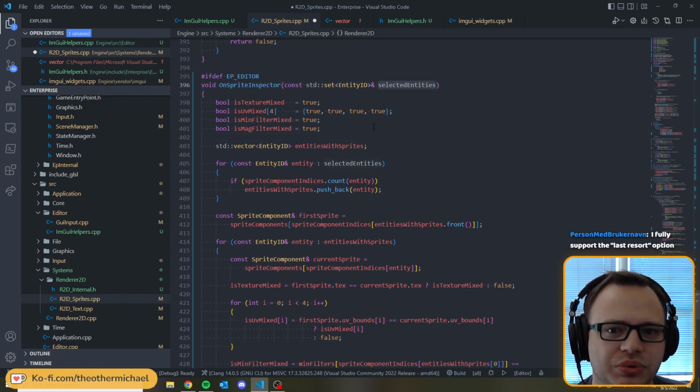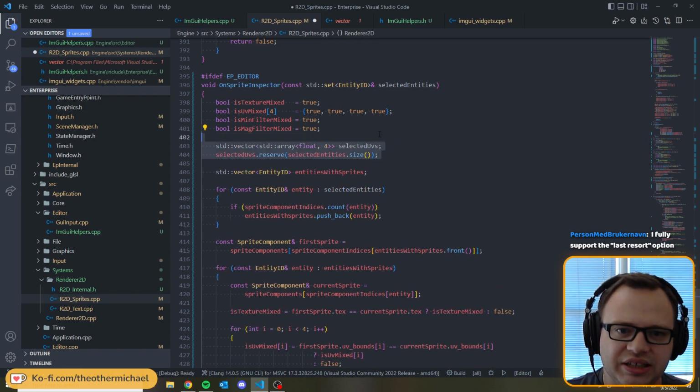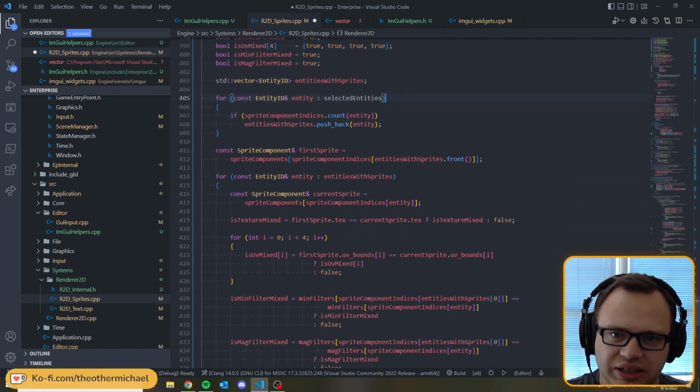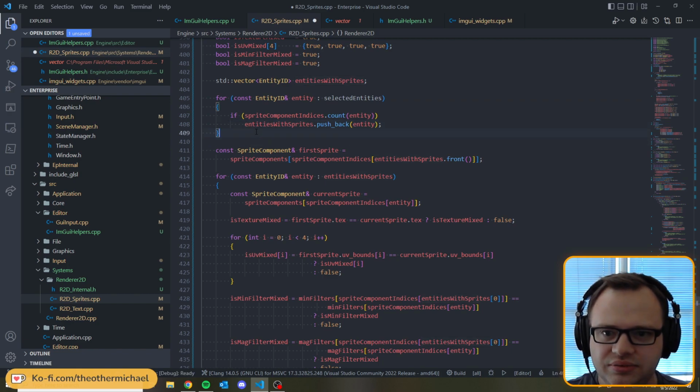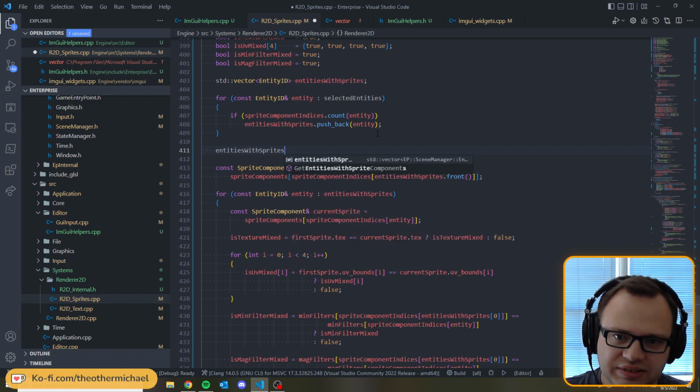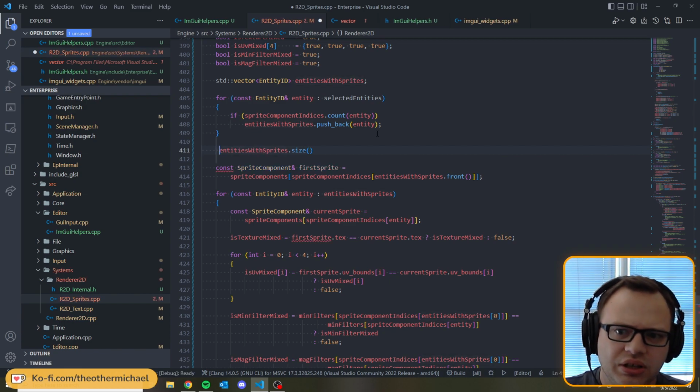I was making selected UVs the size of selected entities, but not every selected entity has this component on it. So actually I need entities with sprites. At this point in the code, entities with sprites is the actual list that has all the entities that have sprite components attached.